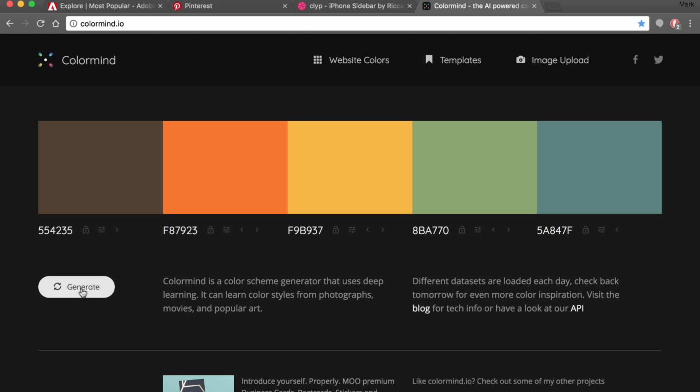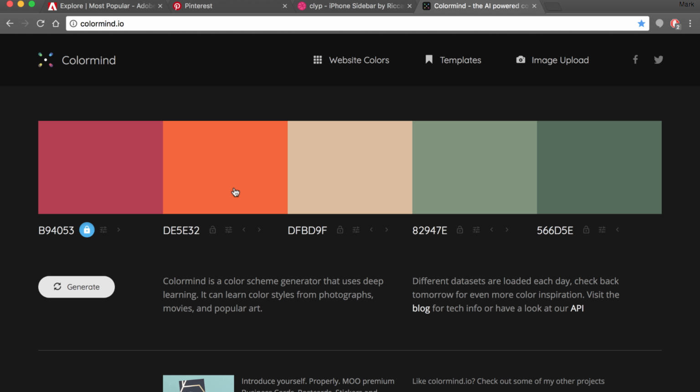And it's pretty simple. All you do is click on this generate button and it generates random colors. They don't have to be random though. If you start generating colors and you find some colors you like, then you can lock them down. Like say I want this red color for my tint color. So I can just click on this lock button. Keep generating other colors, but it won't change the one that has the lock on it.